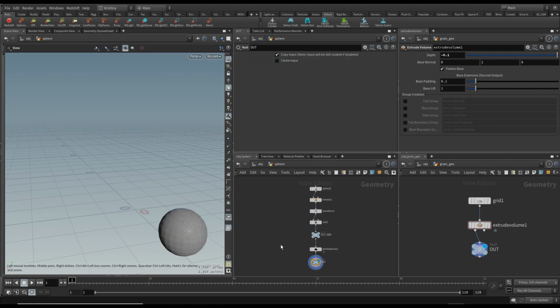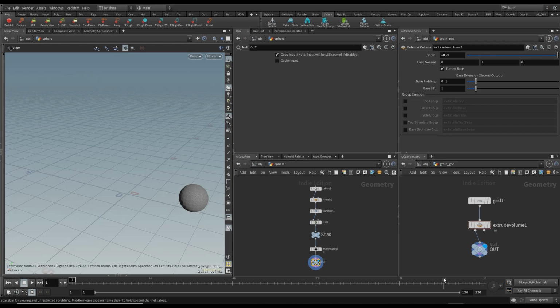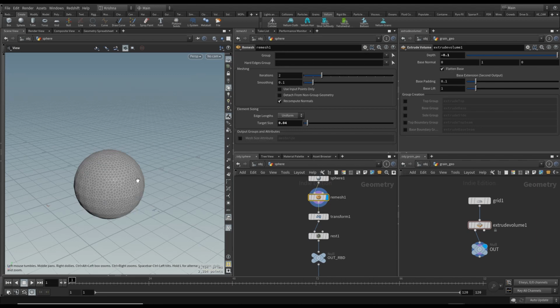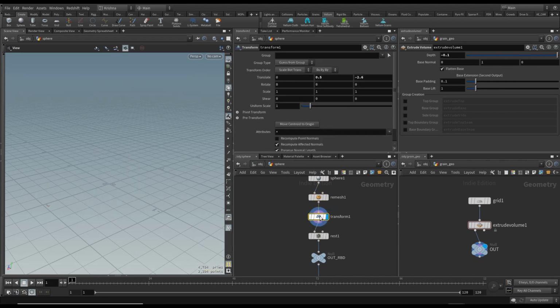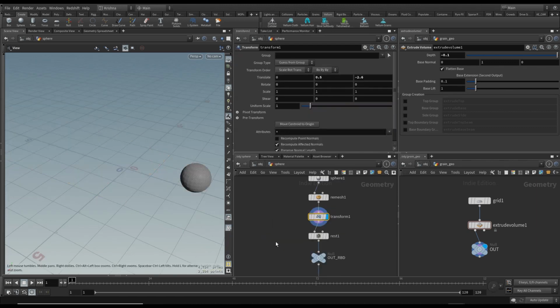The next one is the sphere, which I'm using to roll over the carpet. All right, so this is a basic sphere that I used the shelf tool to create, and then I remeshed it, and I'll explain why remeshing later on. And then I transformed it so that it sits just at the end here. Let me enable the ghost. If I don't transform it, it's right in the middle, okay? That's why I transformed it and kind of on the ground plane, all right?